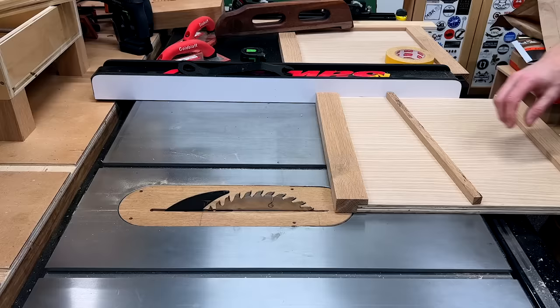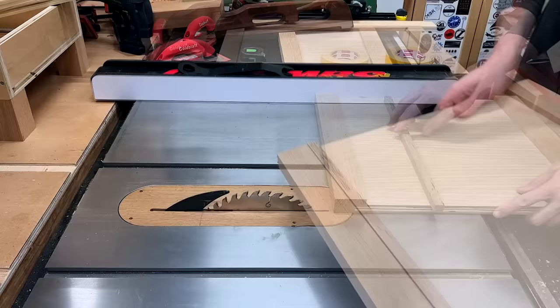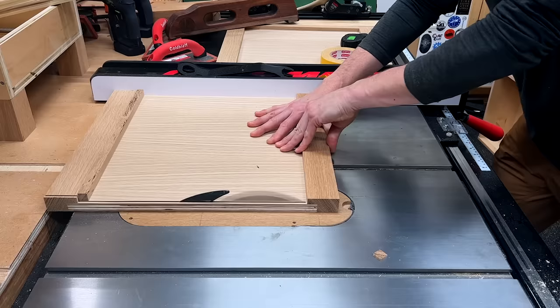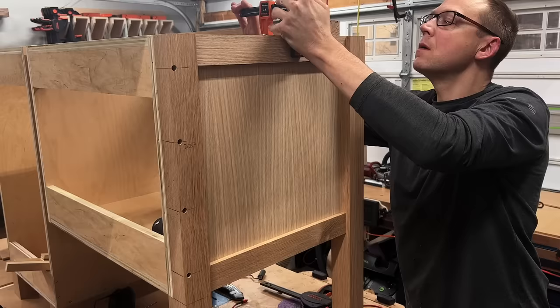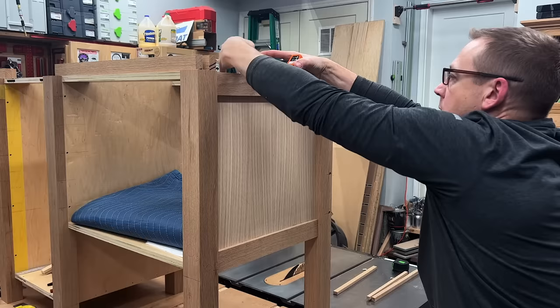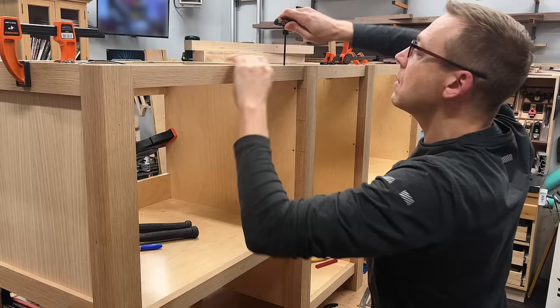The end panels had served enough time in the clamps, so I got them out and over to the table saw to trim to final width. I put a little backer piece on the top rail to prevent tear-out — it's easier to hide on the bottom rail, but the top rail, not so much. Tear-out can be minimized by raising your blade higher and making the cut slower. After trimming, it was a moment of truth — the end panel slid in snugly with no gaps. I clamped both end panels in place, then inserted all the Lamello connectors, popped all the rails in between the legs, turned the Allen key, and everything was nice and tight, hiding all those plywood edges.